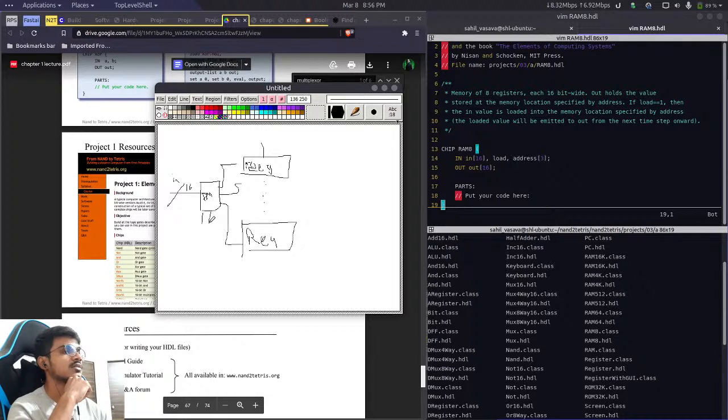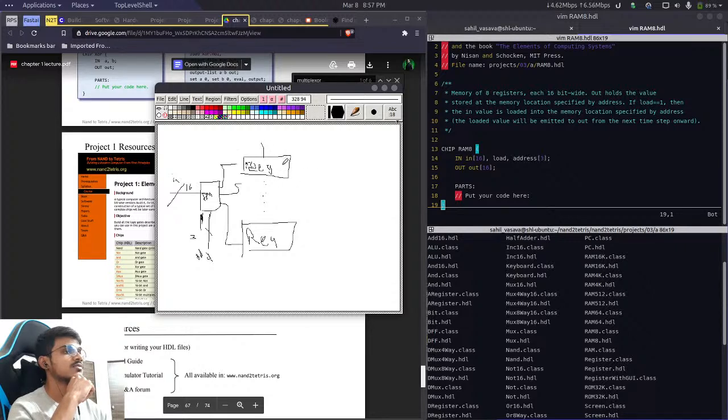It will have just one address input, a 3-bit address. According to this address, it will output this input to the corresponding register.